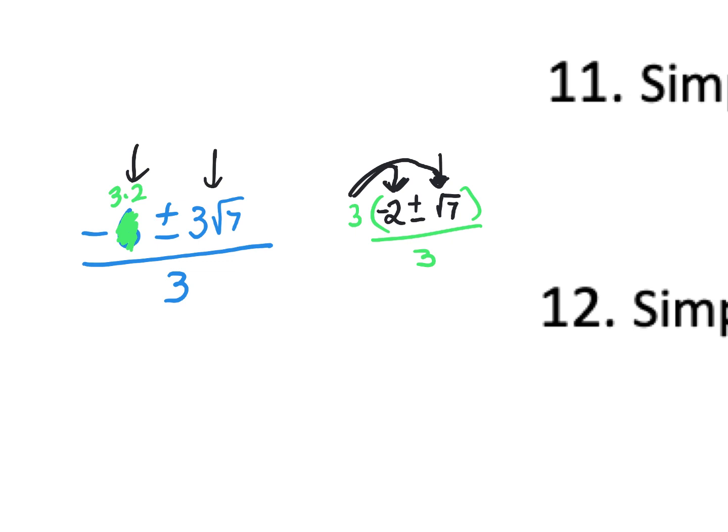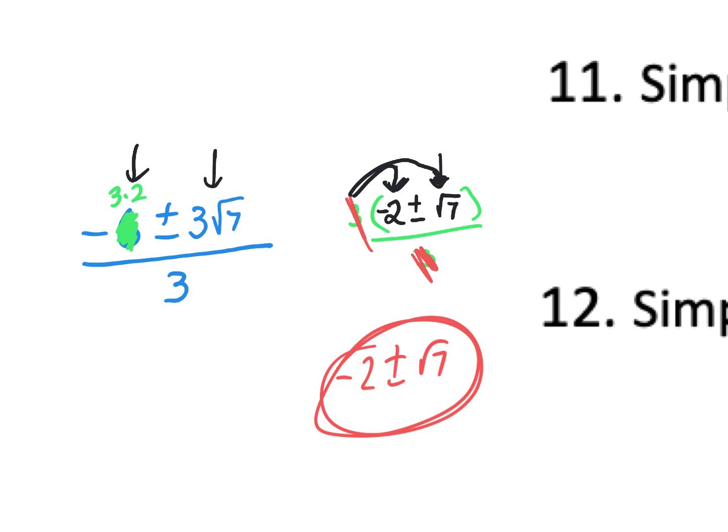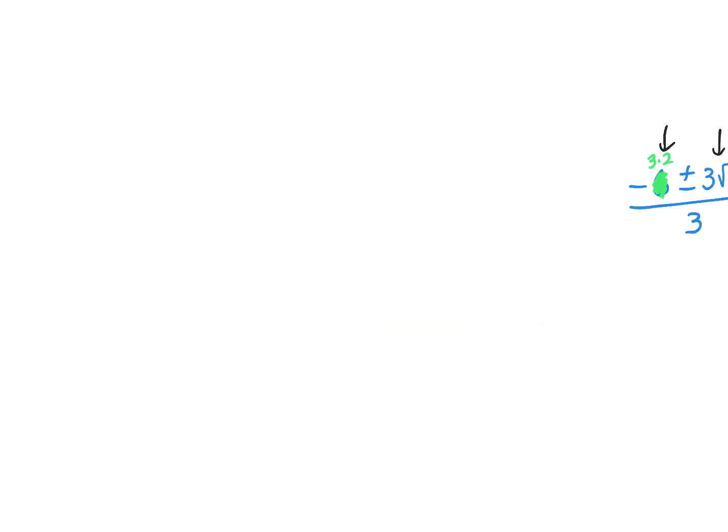Something's going to happen now. You can cancel it now based on the calculator. You are correct. So the answer is negative 2 plus and minus the square root of 7. So there's 2 answers. Negative 2 plus the square root of 7 and negative 2 minus the square root of 7. How many of you got that one right? Ooh, we're up to like 3/4 of the class. One more, and hopefully we're rocking everybody in the class.